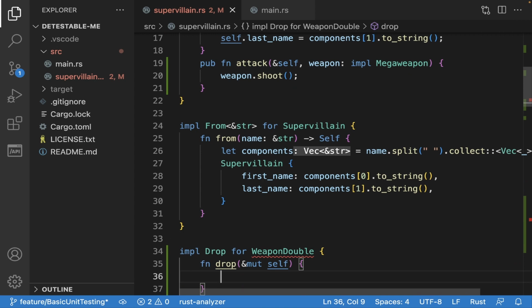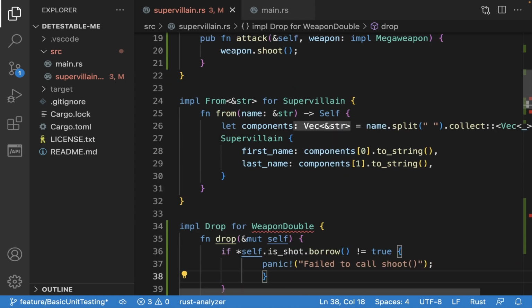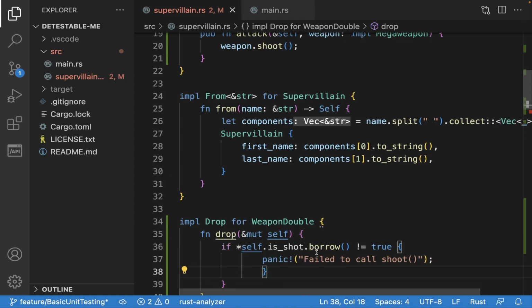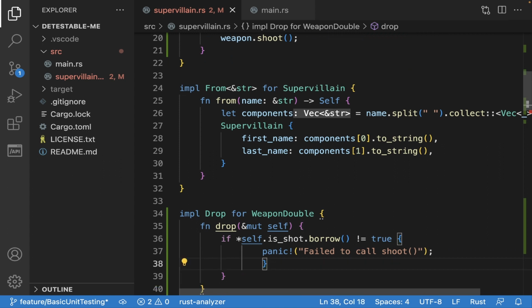So basically what I'm doing here is doing the same manually. So I'm going to write an if self is shot borrow, in order to use that, doesn't equal true, then I'm going to have this panic thrown so I can be aware of this problem happening here.